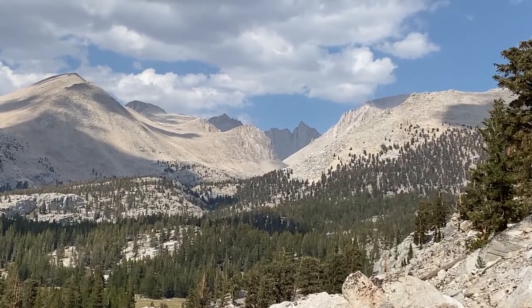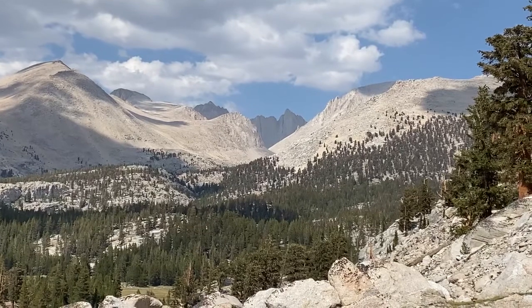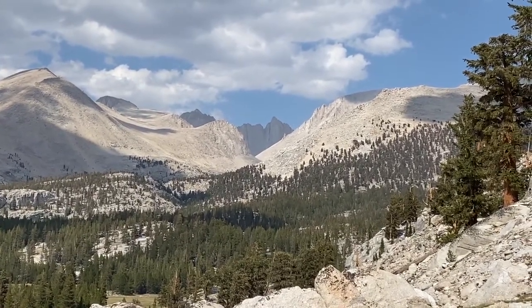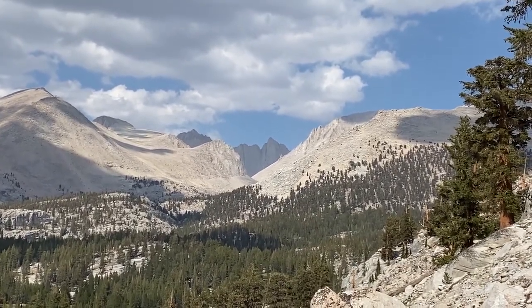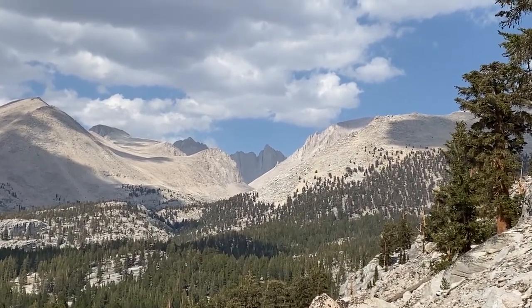There were some storms two nights ago and I guess there was a fire around there. So we might be able to summit, but we might not be able to exit Whitney Portal. So we'll see. We're gonna talk to the rangers at the ranger station. We're almost at the ranger station, another mile or so, and we'll be there. Mile and a half.